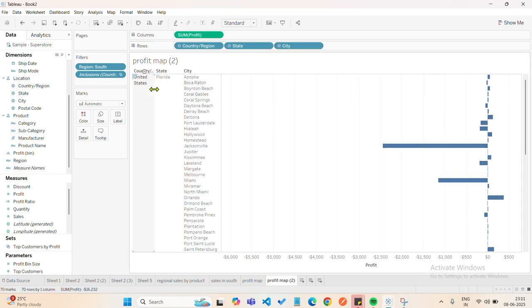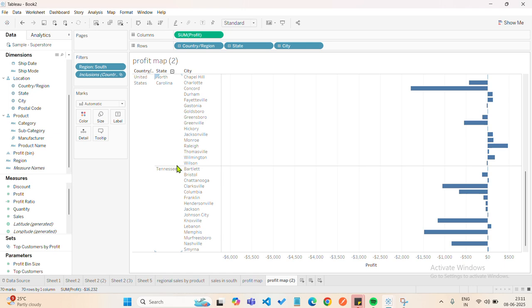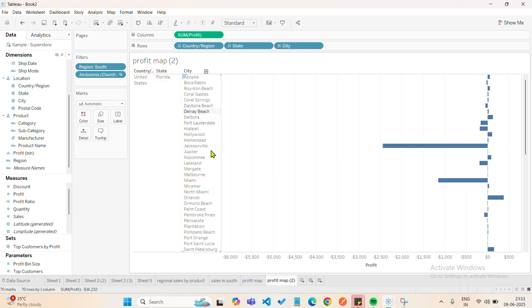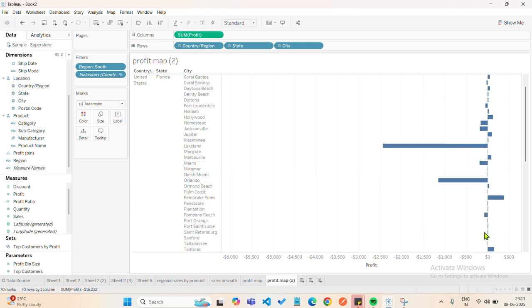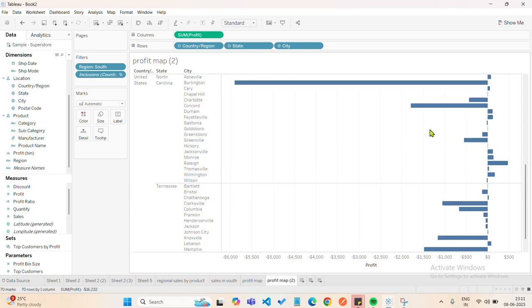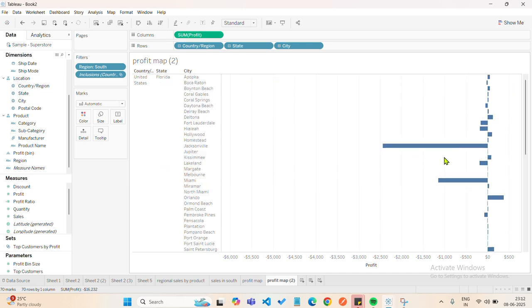So these are the cities of these states. See, the country is United States. The state is Florida. Then if you come down, there is North Carolina and Tennessee. And in each state, there are several cities. There is a whole lot of information: some cities have very high negative profit, some cities are having profit, some are on loss like that.